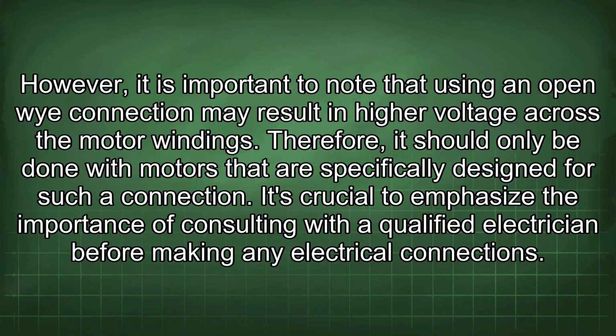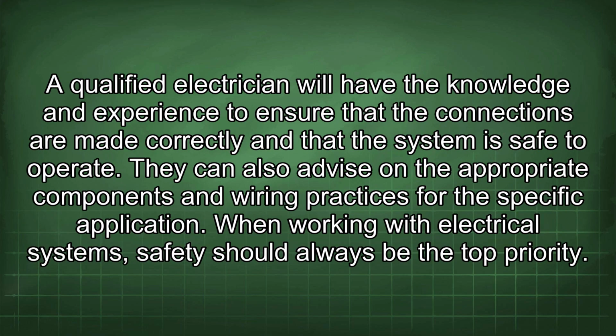It's crucial to emphasize the importance of consulting with a qualified electrician before making any electrical connections. A qualified electrician will have the knowledge and experience to ensure that the connections are made correctly and that the system is safe to operate. They can also advise on the appropriate components and wiring practices for the specific application.